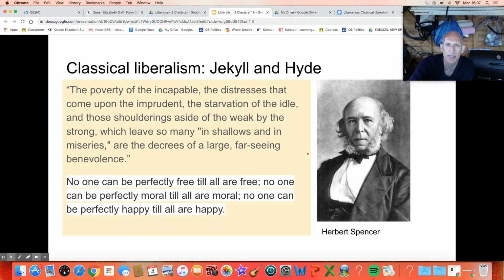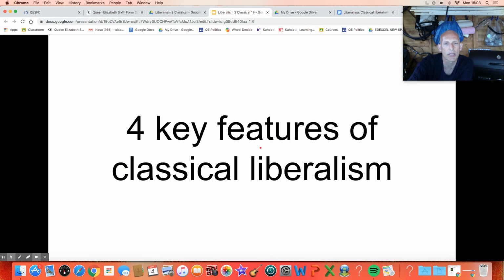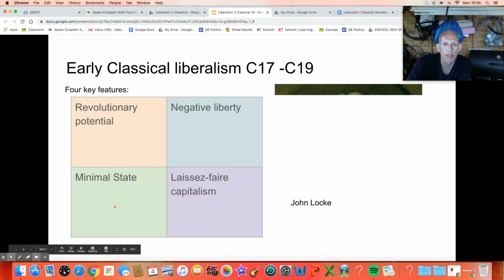And it's telling us that classical liberalism has some things which we would think of these days as positive features about freedom and maximizing individuals' ability to do what they want without a government or a state telling them what to do. But it also means that some people are free to starve, and that might be less agreeable to us. Okay, so what we're going to try and do is look at these four features of classical liberalism. When you're revising this, it's easy to break them down into these four chunks. We'll try and do a minute or two on each of these.